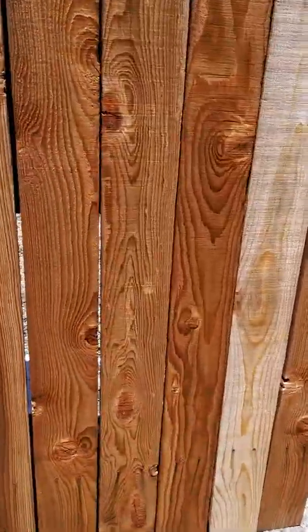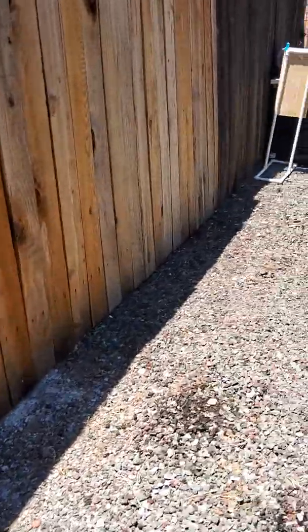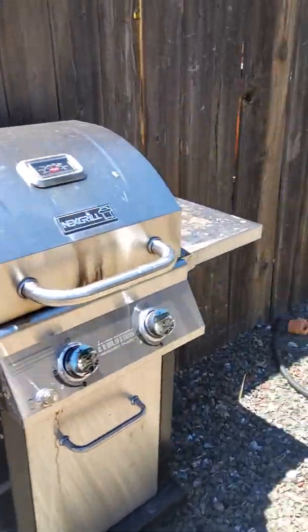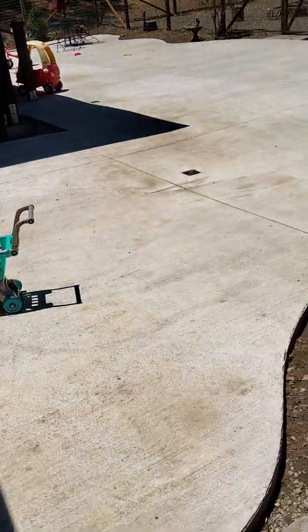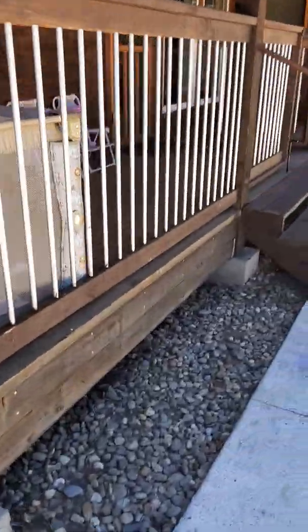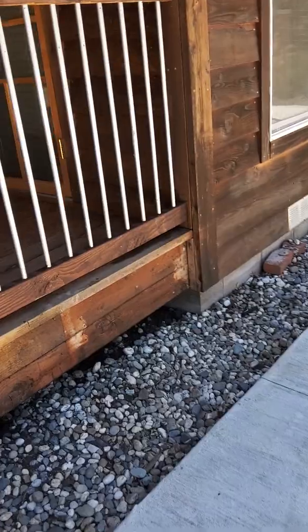All the fences and gates are in pretty good shape, so they're actually all maintained well. Something tells me this owner is either a mechanic or a contractor. Most of the time I can pretty much tell. I didn't test the pool. It's an Intex pool, which I'm looking at getting one too. So they had a railing here. They didn't have to have one, but maybe this is something they put in after. But no leaks at all on the hose bibs. So you can see back here that the siding is in much better shape in a lot of ways because it doesn't get that direct sun hitting it.